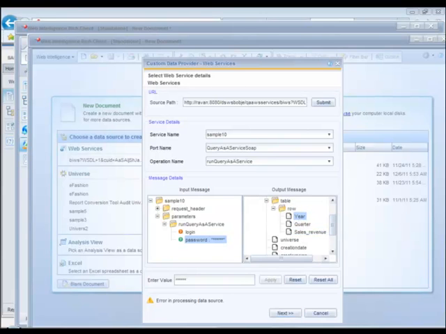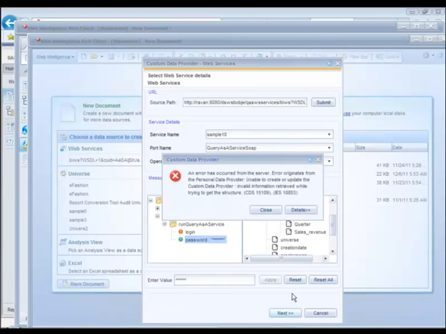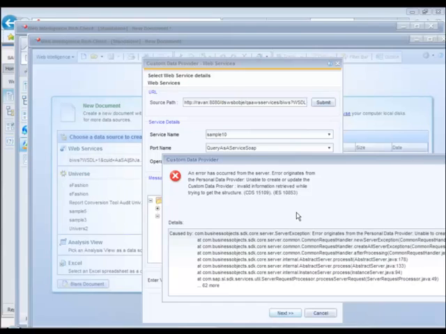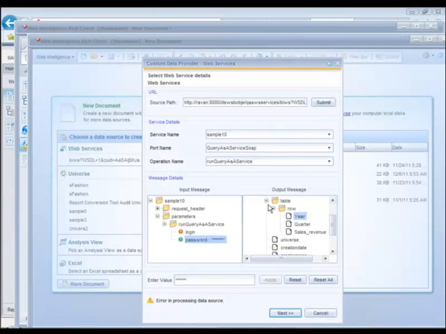Let me try with at least one. Same story. The problem is I have a security issue. I changed the system date. Again, the story is if you select year, quarter, sales revenue, when you click next, it will generate a report. Then you can see year-wise, quarter-wise sales revenue data. But here it shows there is a problem.